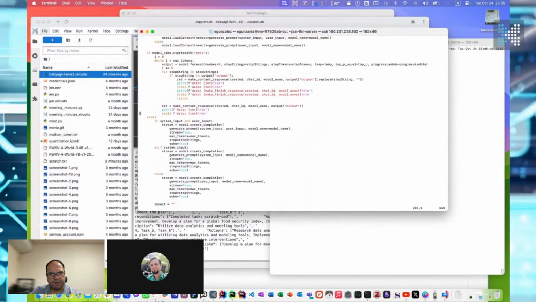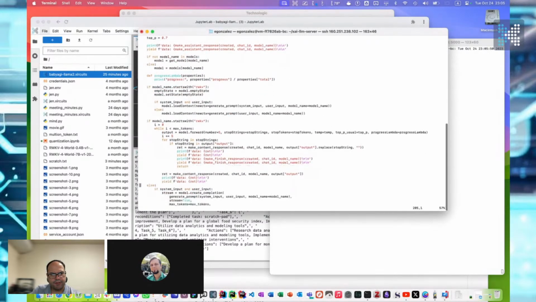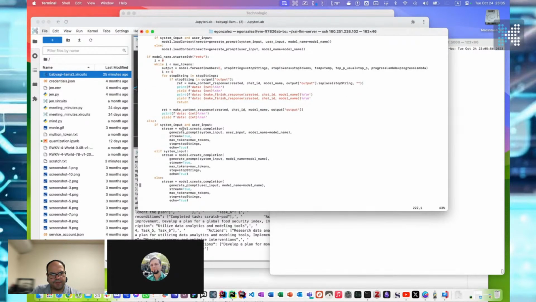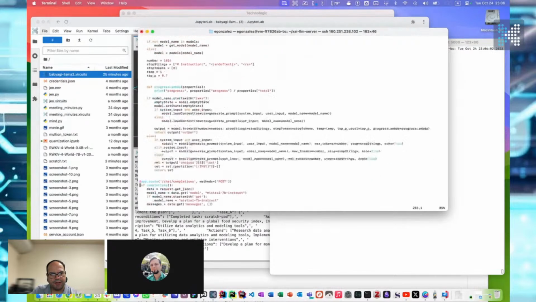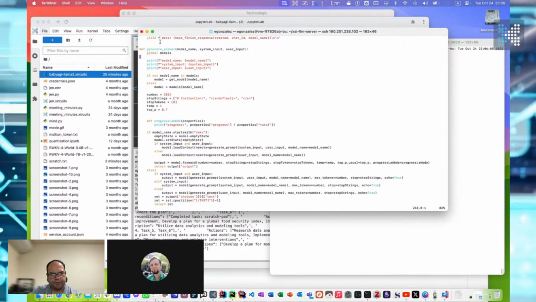Okay, hold on. Let me see if I've done something different. So this is stream answer, which has the model name, system input, user input, max tokens. And this is working great. Now it is using create completion and stuff like that, so it is a different API. This generate answer is calling the model.